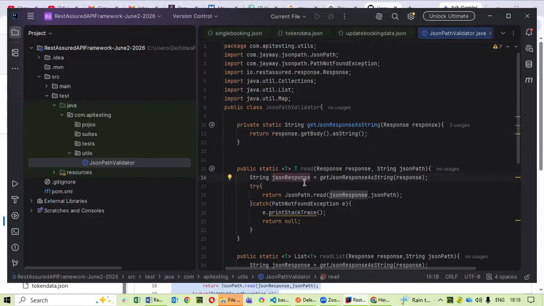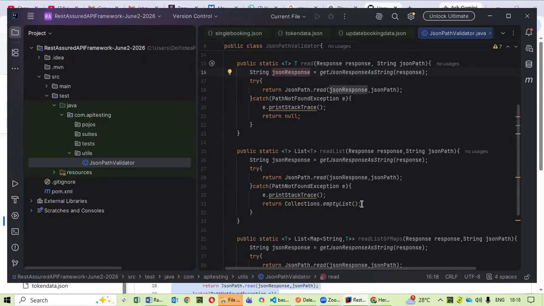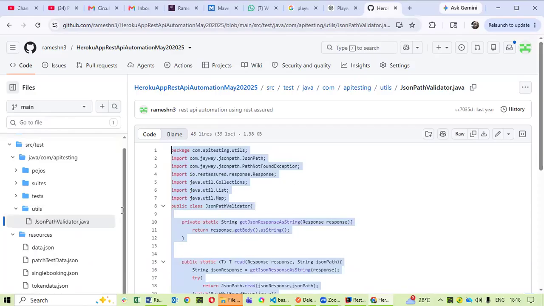So automatically it will read the data and return. So what type do you want? Same with read list. If you want to read a list of data, you can read and it will give you the collection. So this read list method will give you the list of no types. So that is another one. So that is one. So let's go here.